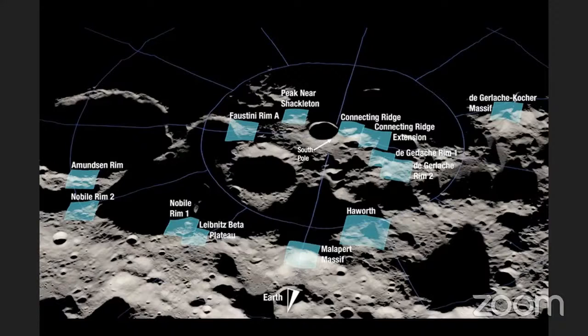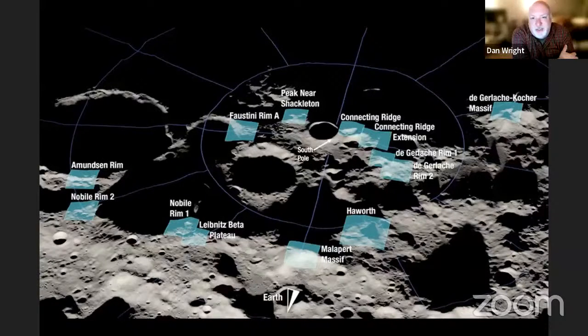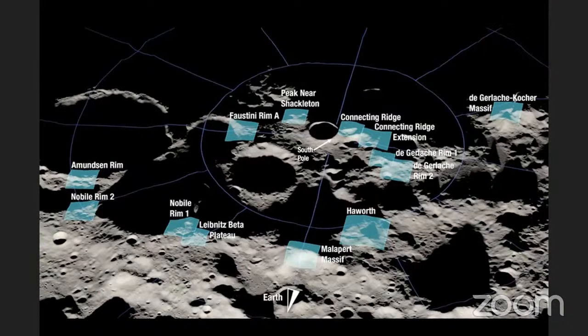I don't know that I have anything to contribute to the conversation, but I am curious as to what happens when people start fighting about this, because it's inevitable. The From the Earth to the Moon scenario, where we're fighting with the Russians at Shackleton, and now the Russians may not be there, it may be the Chinese, and so it is a political thing, and how we deal with somebody popping a flag up there and saying, well, it's ours now, and it may happen. It may be a corporation that does it instead of a country. Yeah. Oh, go ahead. Point. No, I said I hadn't thought about that, Dan, but it's a very good point.